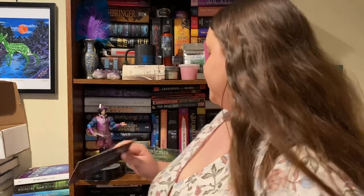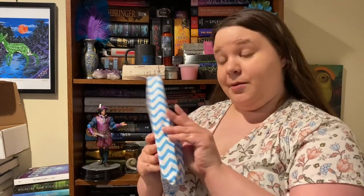We are finally down to the book. Before that, we do have a spoiler card for next month — the theme is 'self destruction,' and I'm definitely interested to see what they do with that. I love that the book comes wrapped like this. I get Owlcrate too and I love the stuff in those boxes, but the books always came wrapped, so I'm glad that Unplugged does this too.